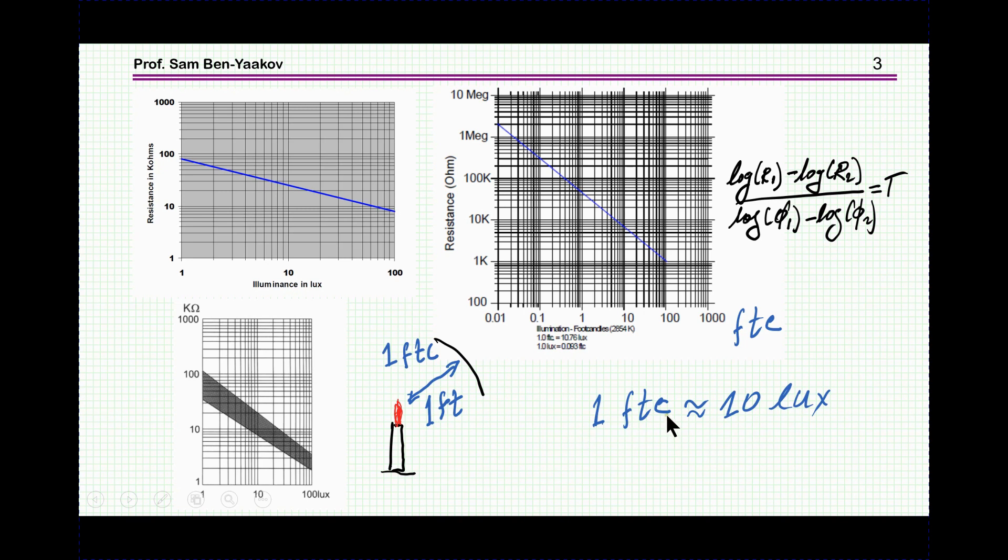What is a foot candle? This is the intensity of light that you'll get from a candle. There is a rigorous definition, but from this presentation you can understand that one foot candle is fairly low light, and obviously in an artificially lighted room it would be hundreds of foot candles. The range is quite a bit.